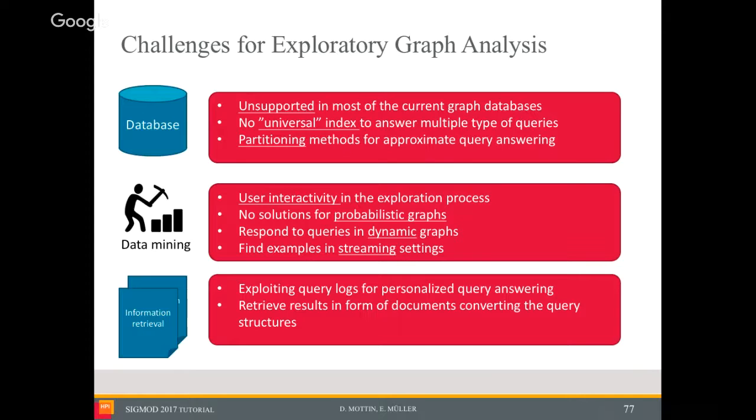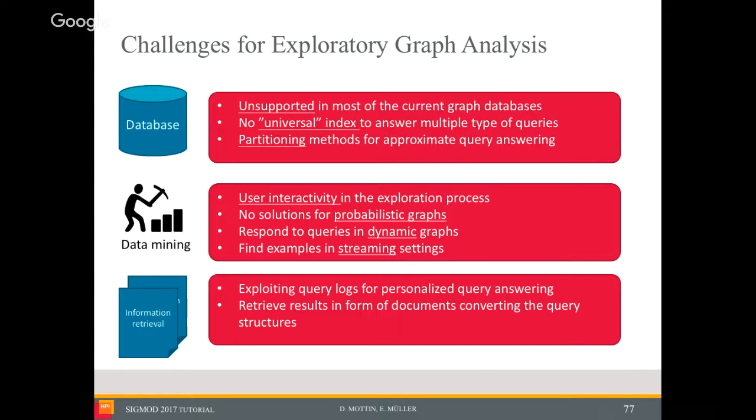There is no solution if you have probabilities on the graphs. Might it also be interesting if you have dynamic graphs, for instance, if the graphs evolve over time? Do you have to change completely the underlying structures? And if you have an index, does this index adapt to the dynamic graph setting? And the same is also true for streaming settings.